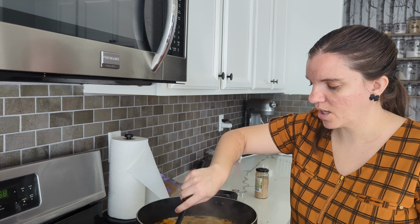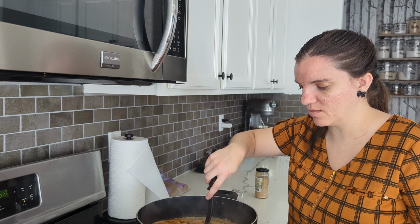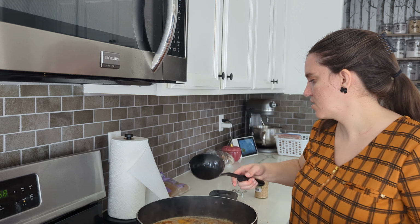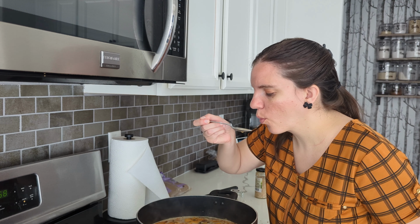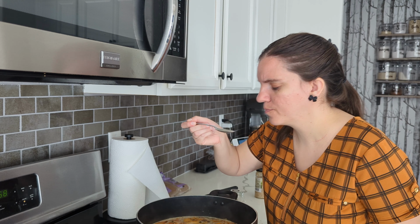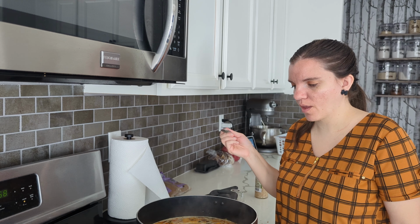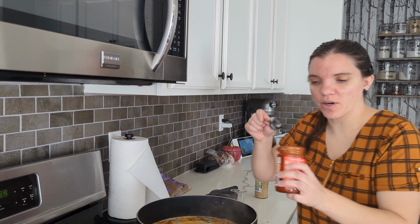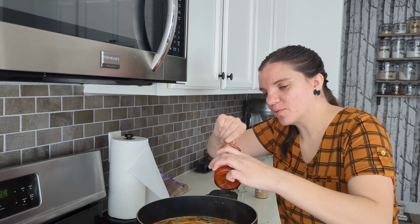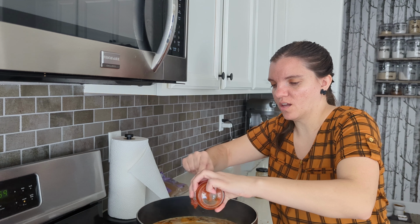In the meantime, our curry soup is now boiling. I'm looking at the color, I'm thinking it might need a little bit more curry powder, but I'm going to give it a taste test. I'm choking on it. Definitely needs a little bit more. And that works out because I have a little bit left in this jar that I didn't know what I was going to do with, so we'll just add it in here. And that'll clean out the jar.